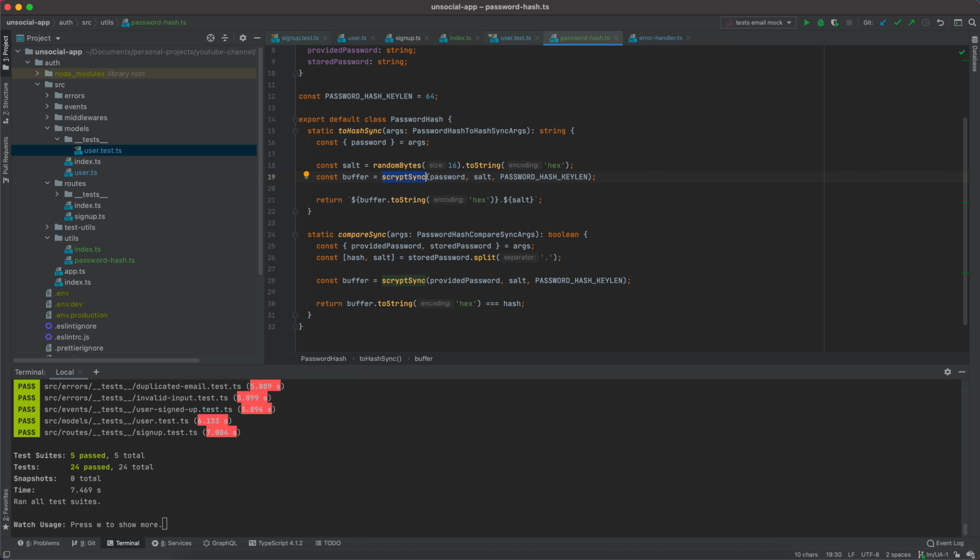Now we could think about testing this function. Does it really encrypt my password correctly? But it's not our scope, right?